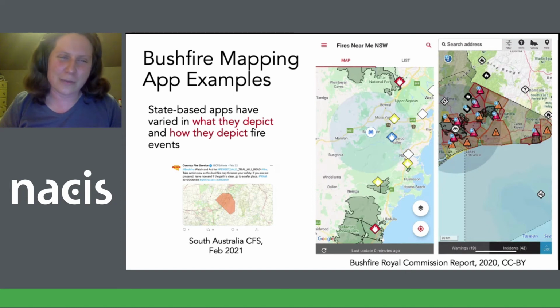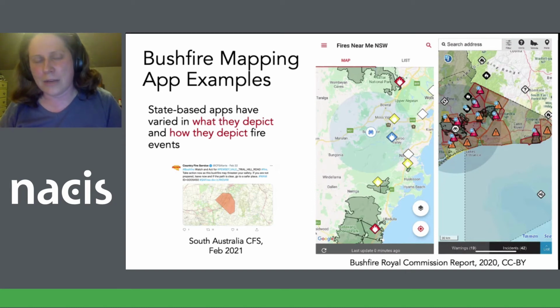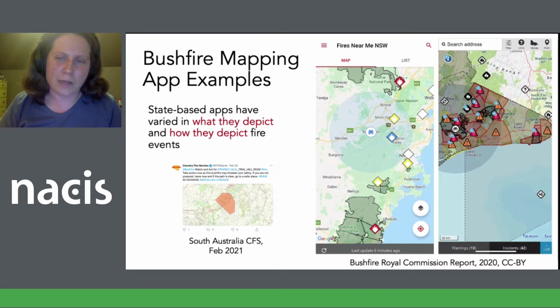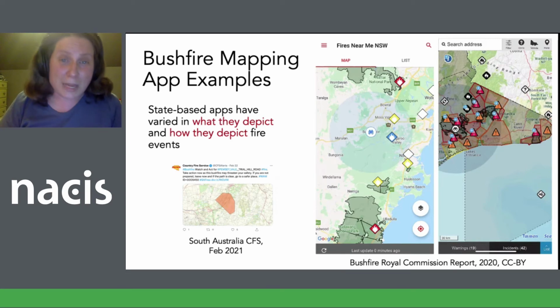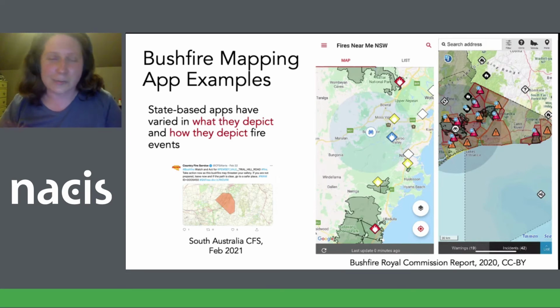And it's not even quite the right color because they have given it some transparency so that you can see what's underneath. So, we're telling people to interpret these maps that are kind of complex, oftentimes in situations of stress. What's being depicted and how it's being depicted is varying among the states. And we think that that's perhaps a problem.